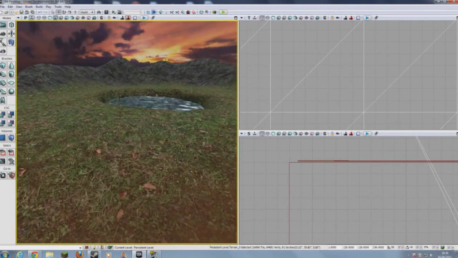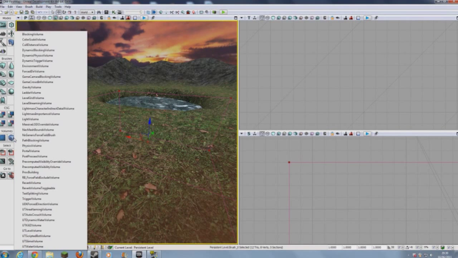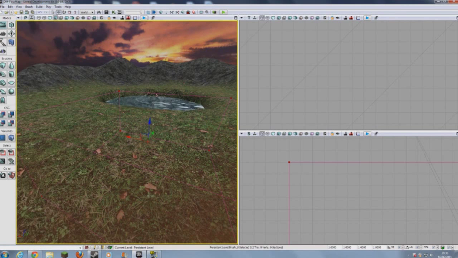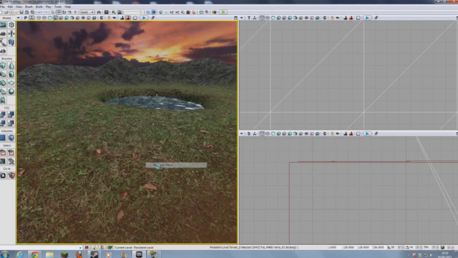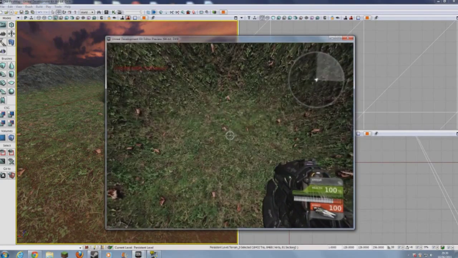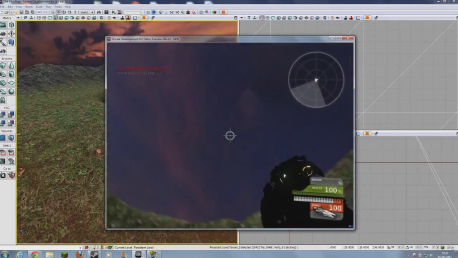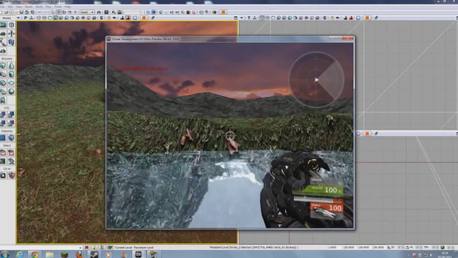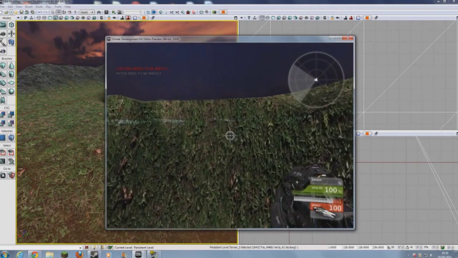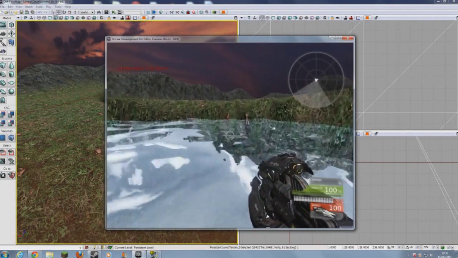So, select your builder brush, and then go to volumes, right click on the cube, and go to UT water volume, add. So we now have a UT water volume. If you right click, play from here, and go into our water, you'll notice we now have water physics. But as you can see, there's no lighting. Sorry, there is no blur. And of course, when you're in water, you expect a bit of blur.